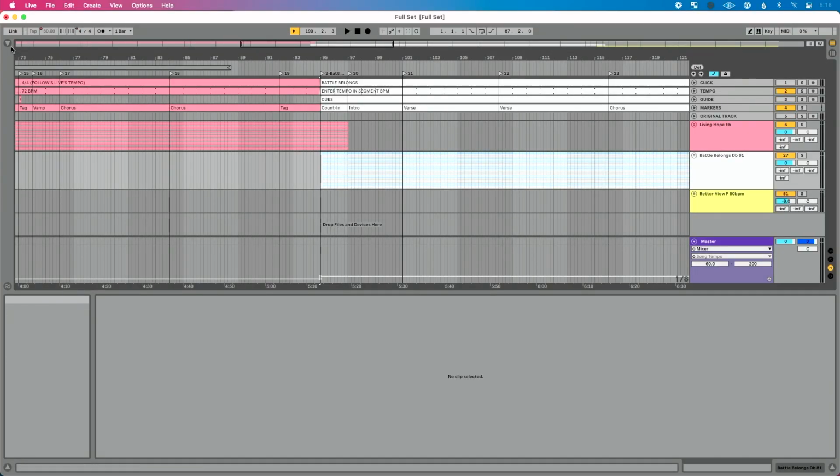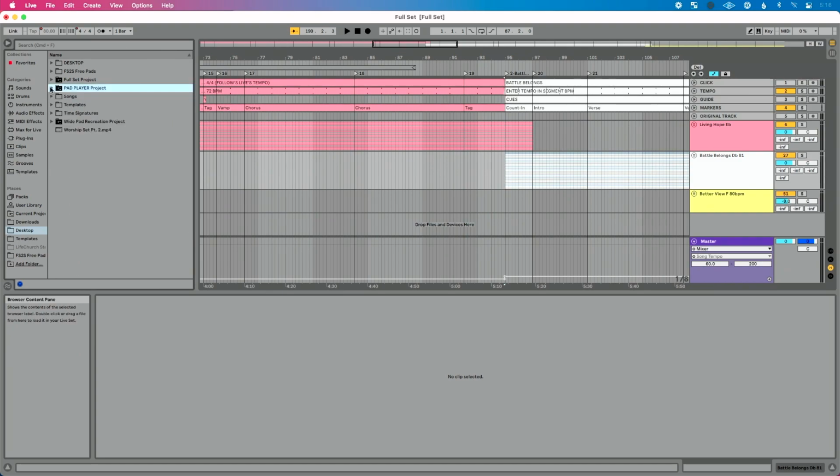So I'm going to go over to my browser here, and I'm going to use this pad collection called From Studio to Stage Free Pads. To make this easier for you, if you have audio pads that you've already created or you've bought or purchased from somewhere, then please use those. But if you're looking for some great pads that are going to work in any type of worship set that are just really simple, straightforward, then head to FromStudioStage.com/pads.